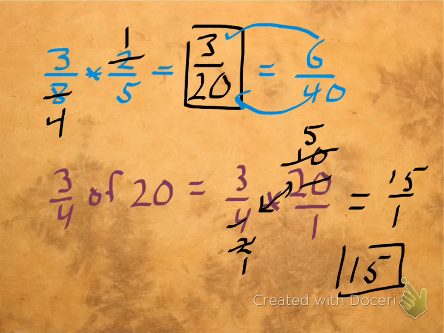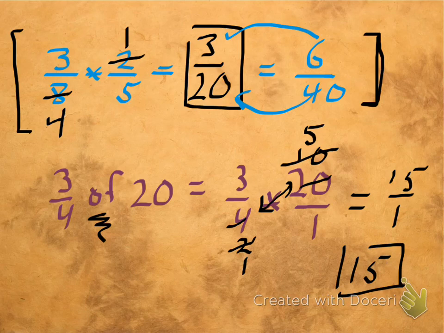So whether we're doing word problems or we're just doing fraction multiplication, there are a couple things I want you to remember from this lesson. The word of in mathematics always means multiplication. We can look for any canceling, and so what's the rule right here when we're canceling? Anything on the top can cancel with anything on the bottom. And then, when I've done all my canceling, all I do is multiply the tops and multiply the bottoms. Now, if you miss a canceling, like if you'd gotten 6/40 right here, no big deal. Just reduce it at the end. So always double check your answers and make sure that they reduce.